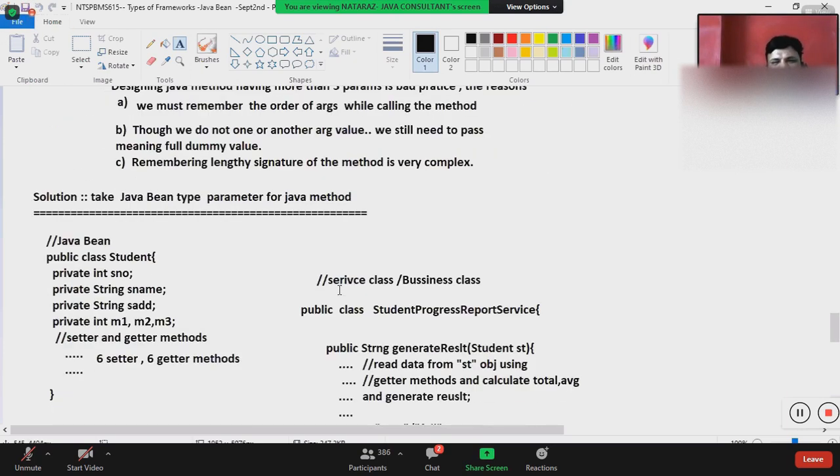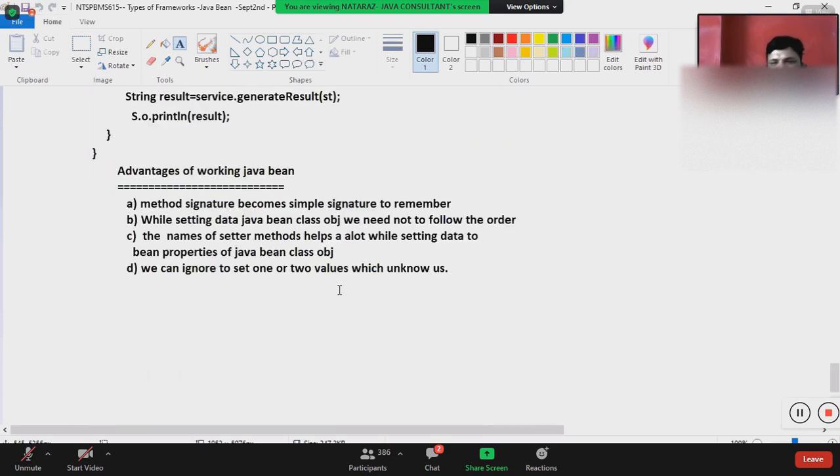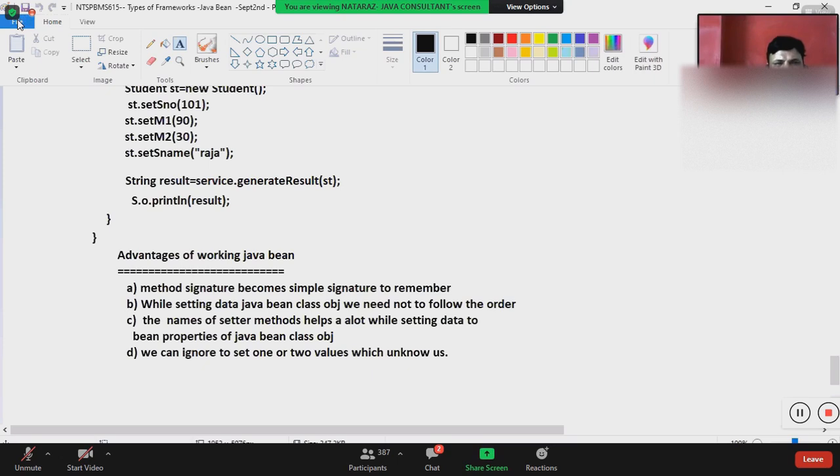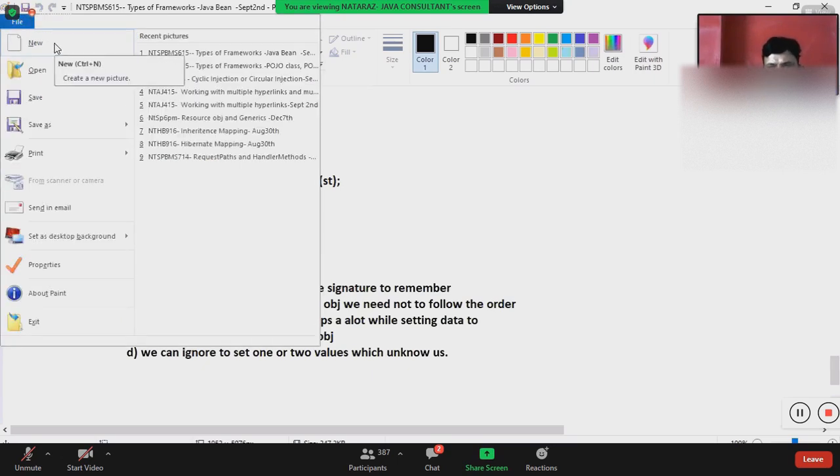Unlike abstract or interface, there are no keywords to make a Java class a Java Bean. You have to develop it as a normal class by following standards. If we follow all standards of Java Bean, we don't mind calling it a Java Bean class. I think yesterday everyone got matured knowledge about that.